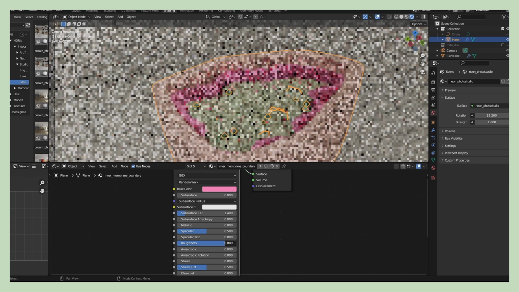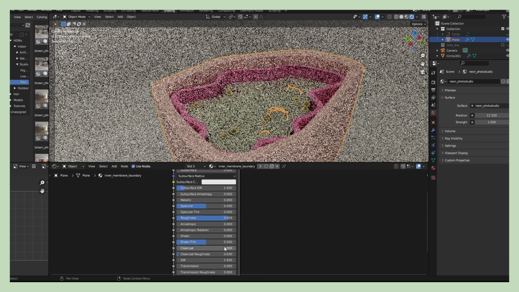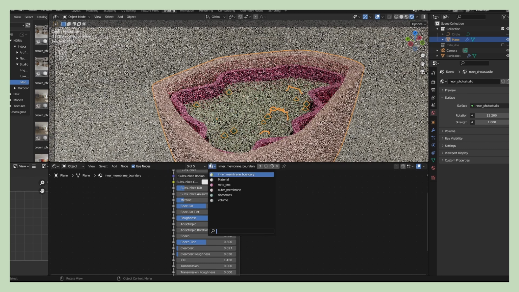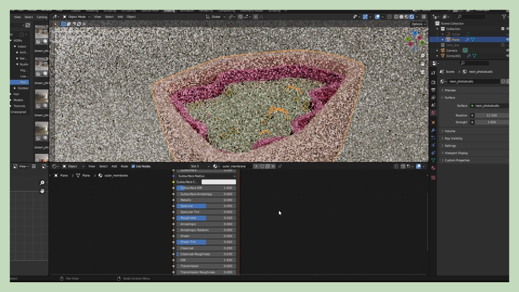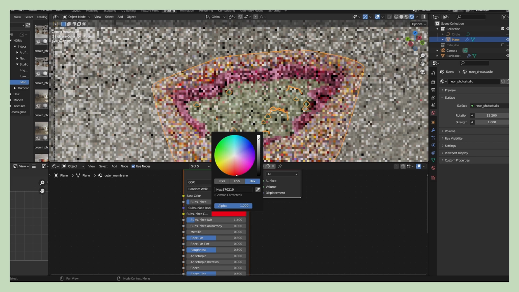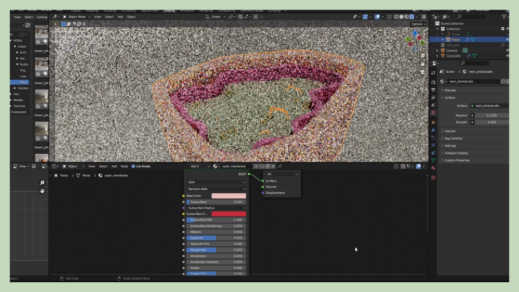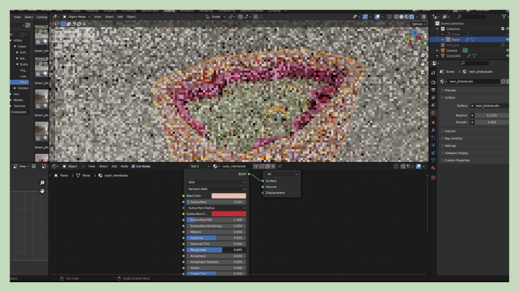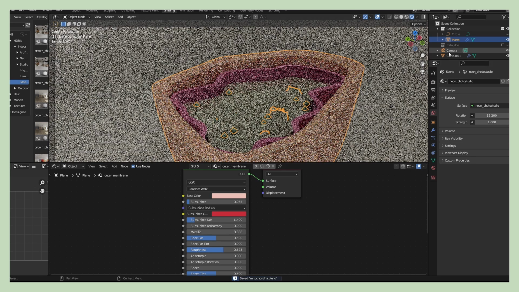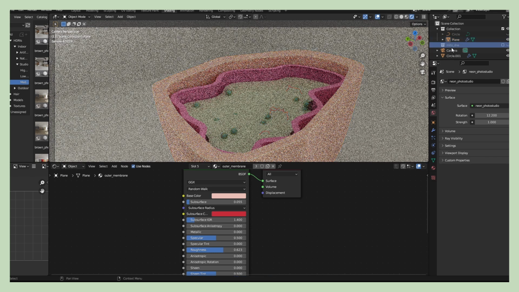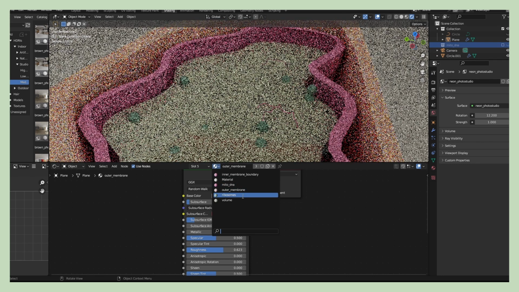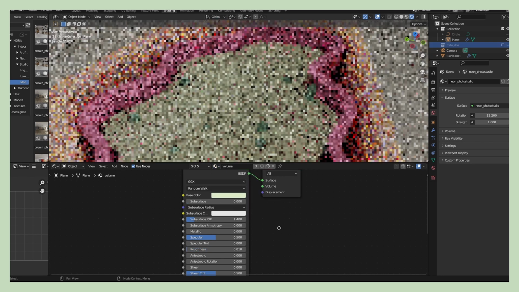One way that you can distinguish each of these structures from one another is by varying the surface properties other than just the color, like changing the roughness or the subsurface value or how metallic it is or what the clear coat value is going to be. There's a bunch of different ways that you can mask the amount to which some attributes are shown. Like you can use the noise texture to vary the amount of roughness across the object, and the same thing goes for every other attribute.